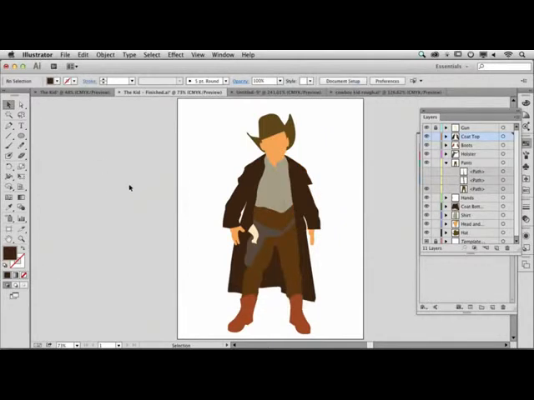Cheating with drawing with Erica Gamet. How to cheat and pretend you know how to draw. I like it because I actually like this kind of style. It's just something I like to do. I like that all the stuff I draw now, nobody has faces. It's kind of a weird sci-fi thing, maybe, I don't know. But I like it because it's a look and a style I've developed.